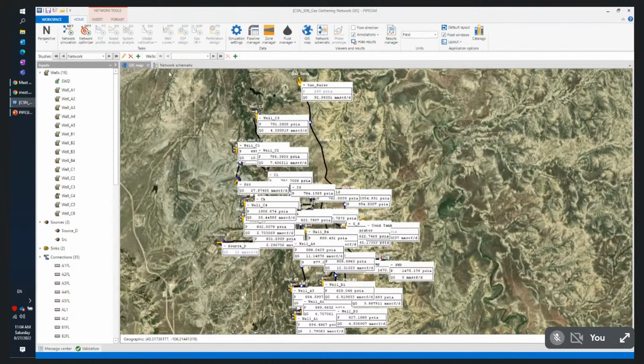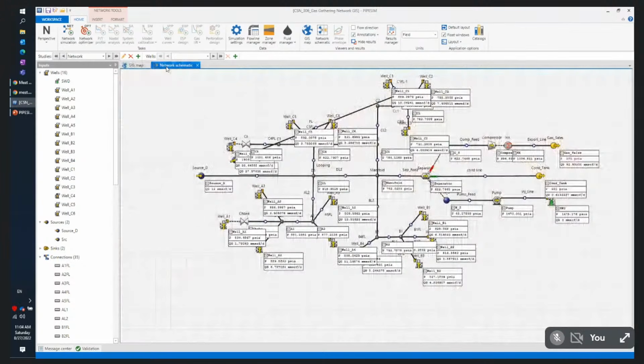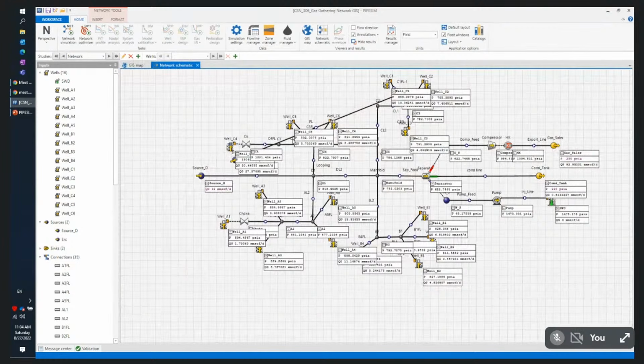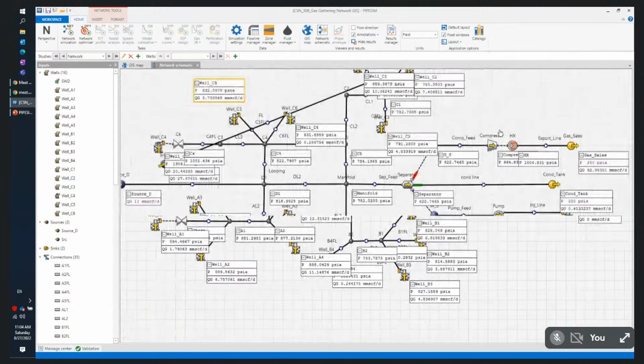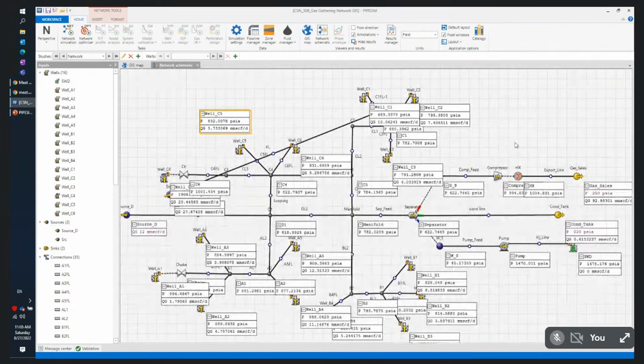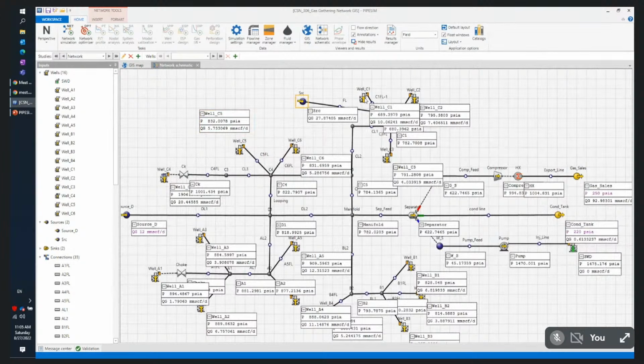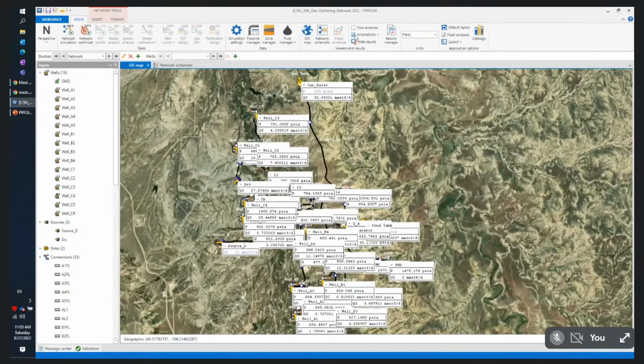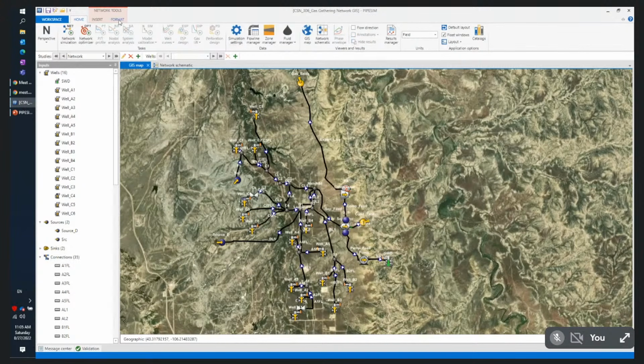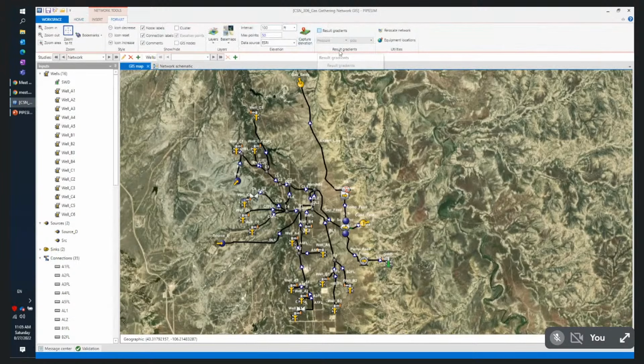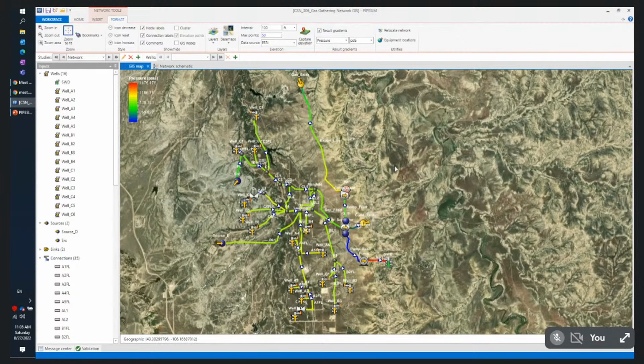Well, you can always switch to the network schematic. When you go to the network schematic, you don't have to stick to the GIS. So you can actually look into the network in a different canvas, and if you change the location of any of these objects, it will not affect your GIS. Okay. So this is another way. A better way, of course, is to hide the annotation and then go to Format, and then show the results gradient. So now this is the results gradient, okay?